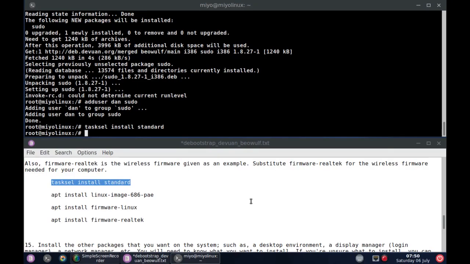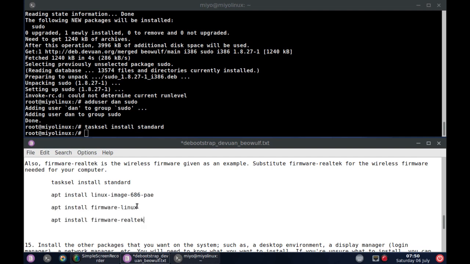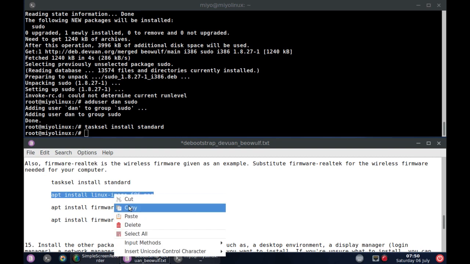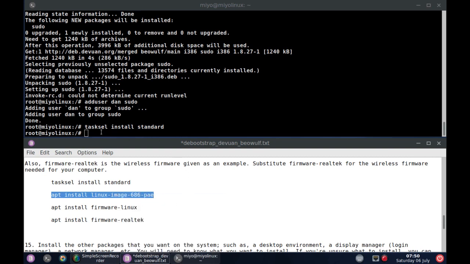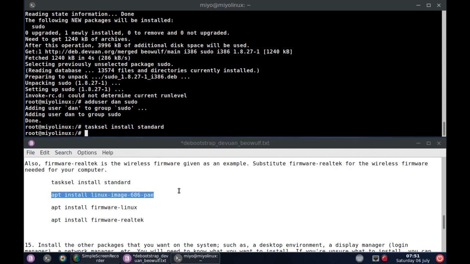Alright, that has installed. So now we're going to install. Now these items here, they can all be installed at one time. I just wanted to separate them here so I could kind of discuss what's going on. Here we are installing the kernel, and if you notice, it's a 686 Pi. If you have a really old computer and you have less than 3 gigabytes of memory, you might want to leave out the -pi. But even though that's my situation, I'm going to go ahead and install that kernel.